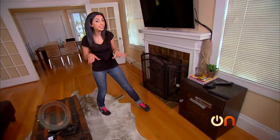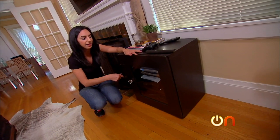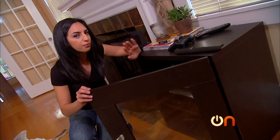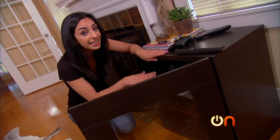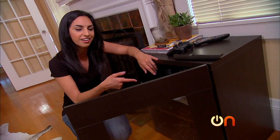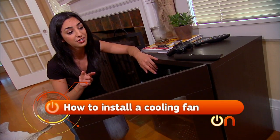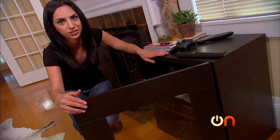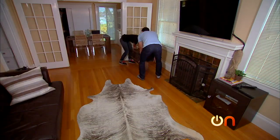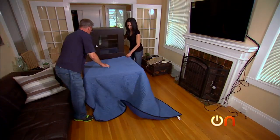I like to keep my living room really tidy, and that means putting all of my media devices in this cabinet closed. The only problem with that is that it gets really hot in here and I'm afraid these gadgets will overheat. So what's the solution? To install a cooling fan on the side of this cabinet. I'll show you how to do that today, but first I need to turn this place into a workshop.